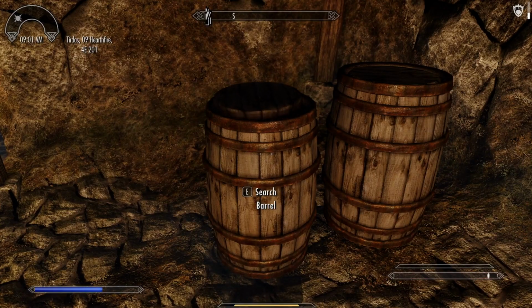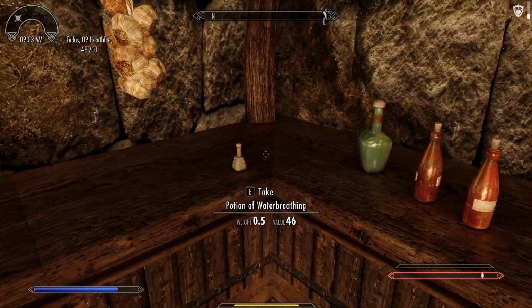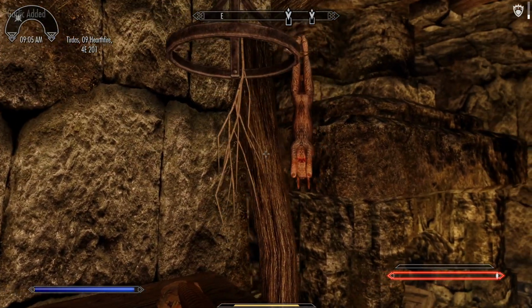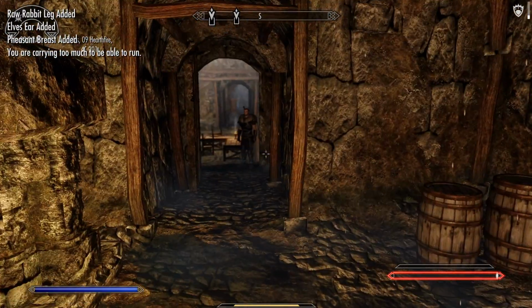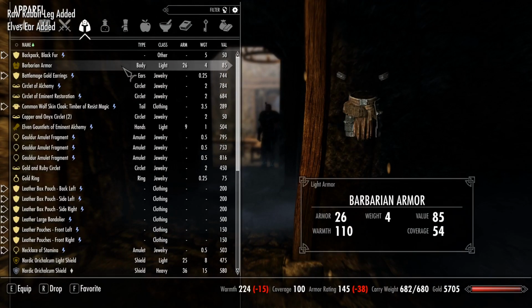Oh, I'll take those potatoes. Yes, yes, yes. I will take all your stuff. Uh-oh, am I overencumbered? Yes, I am. That's right, because we didn't have anywhere to sell stuff before we came here. Okay.